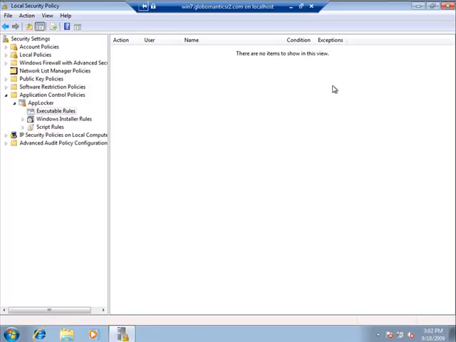So, all right, so that's it. We got it figured out. I've shown you where to go to find the information about which software you want to restrict. And I really recommend you play with this first on some test machines. Make sure that it's like any other group policy object setting. Okay, make sure that you know what you're doing.